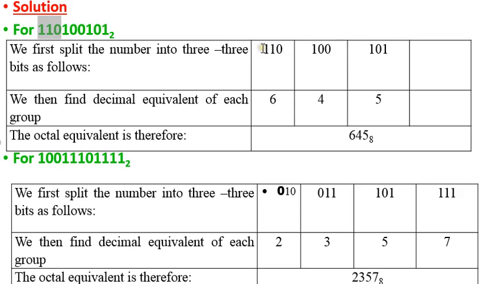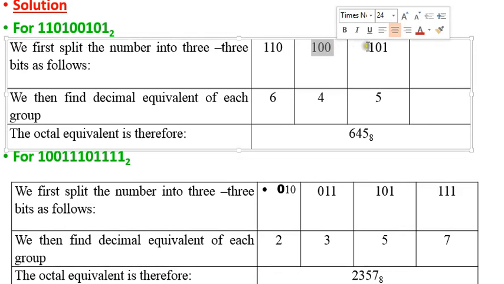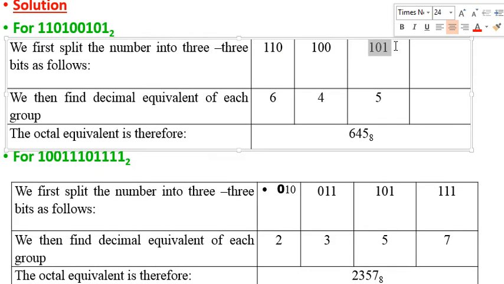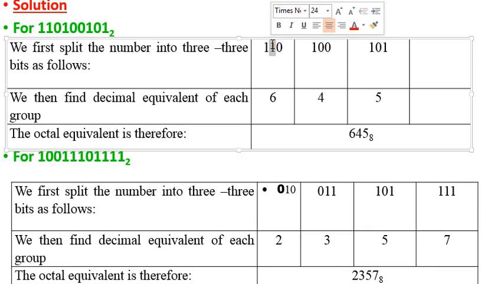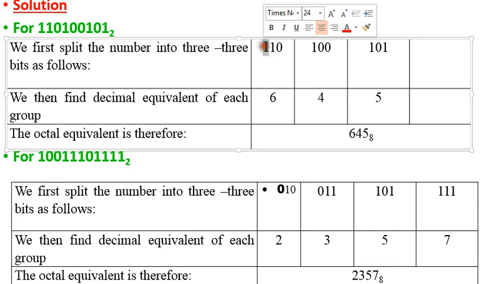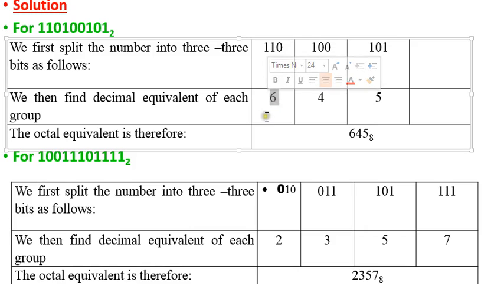So all I will do is convert this one into a decimal equivalent, and this one, and this one. If you want to remember this, you know that the last bit is multiplied by 2 raised to power 0, and 2 raised to power 0 is 1. The next one should be multiplied by 2 raised to power 1, which is 2, and this one is multiplied by 2 raised to power 2, which is 4. Good. So if you multiply this one by 4, it will give you 4, and if you multiply this one by 2, it will give you 2. Then 4 plus 2 should give you 6. But 0 times anything, you know, is 0. So that's why my decimal equivalent is equal to 6.